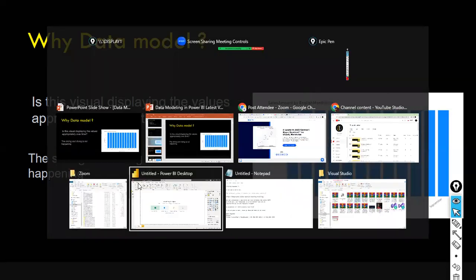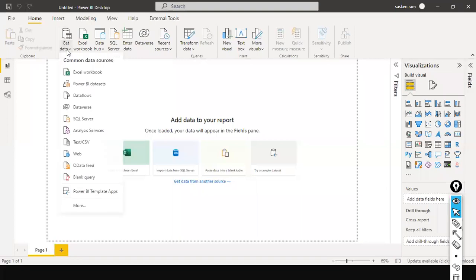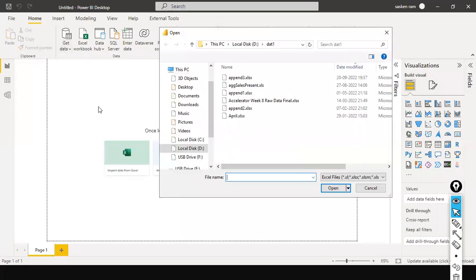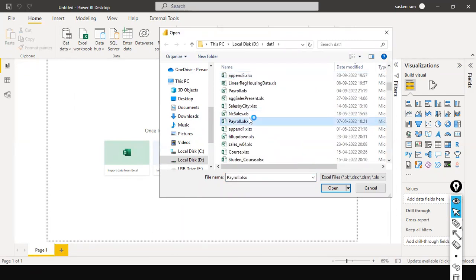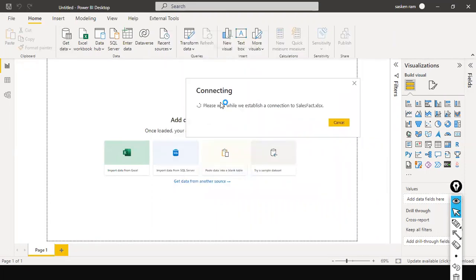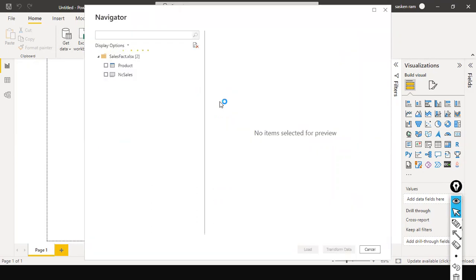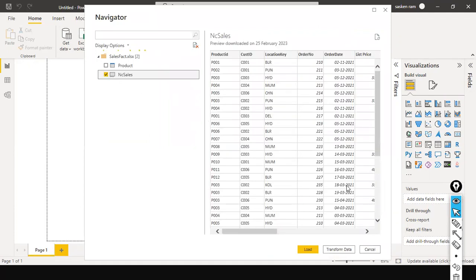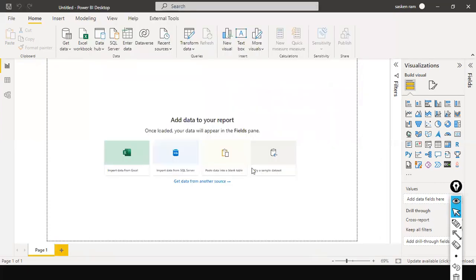So what I will do is go here, and this is my Power BI Desktop. I just go here and import a couple of files. So this is my table. Look here, all the columns that are required. Okay, fine. I just go ahead and load it.